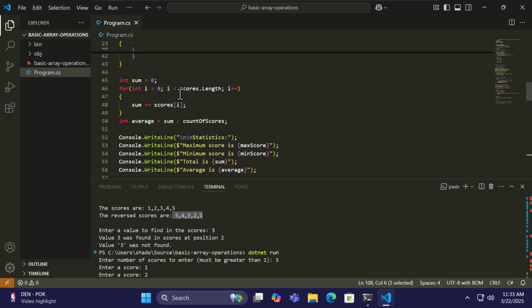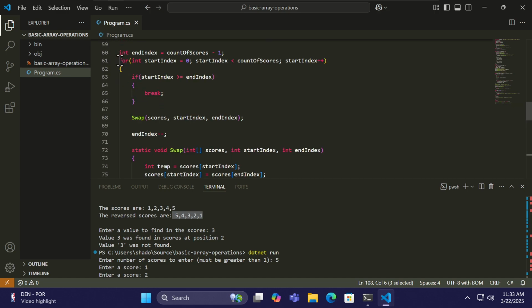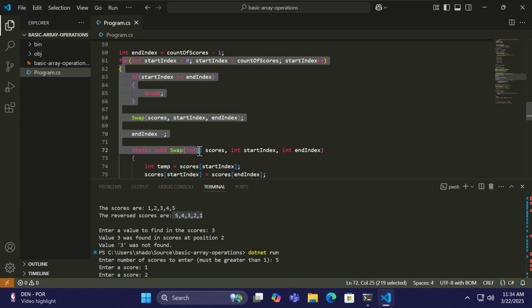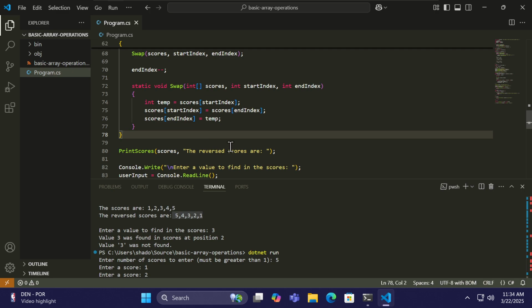I guess one thing to mention, I'm not going to show it here, but there's actually another way to do this reverse here. We don't have to do it ourselves. There's actually a built-in function that'll do that for you. I'm going to pull up the documentation for it, but not seeing it offhand. I might have to find it, but basically there's a built-in reverse, and we will look at that in the future, but I think for now I'm just going to use the one I built here.